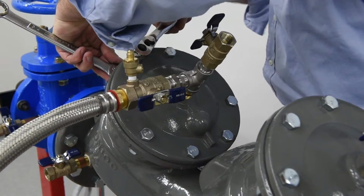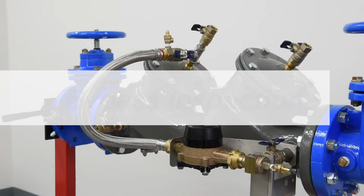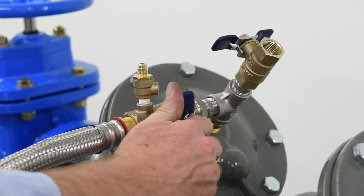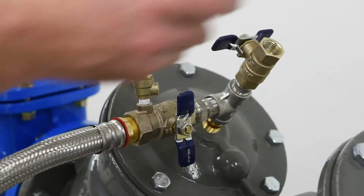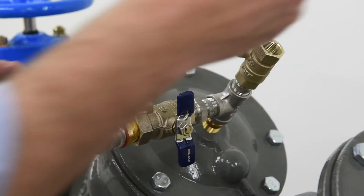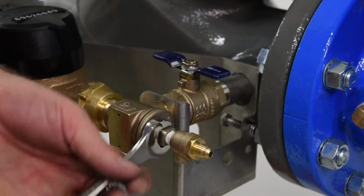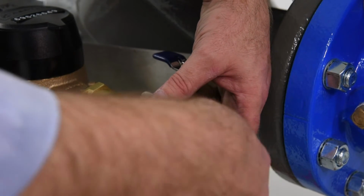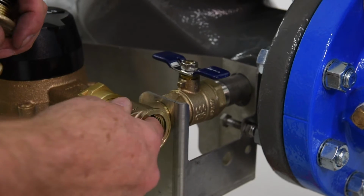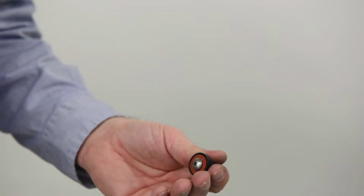Repeat the previous procedure for the second check, replacing damaged components as needed and ensuring the valve body is free of dirt or debris. The bypass features a backflow assembly which should be inspected and repaired as needed. The bypass can be isolated by closing the inlet and outlet shutoffs and bleeding residual pressure. Using a wrench, remove the valve cover. With the cover removed, the cover O-ring, spring, and check disc holder can be removed. Carefully remove the check seat. Inspect and clean all check components and replace as necessary if damaged.